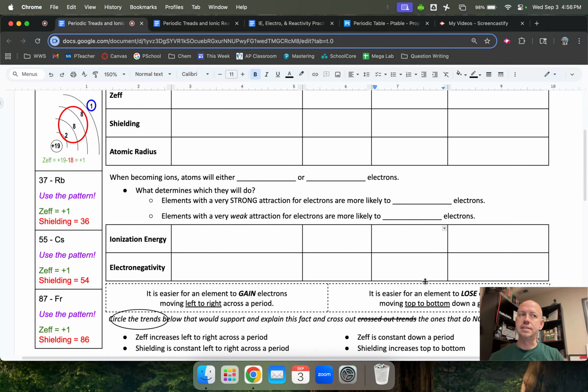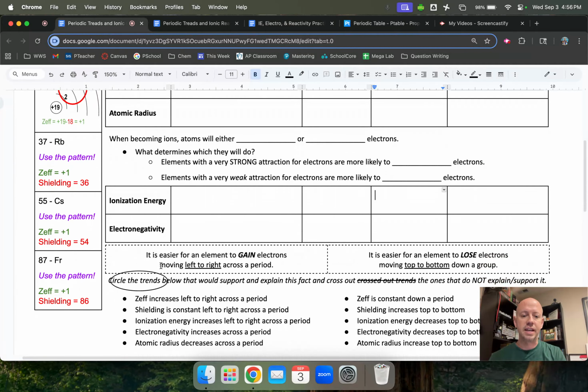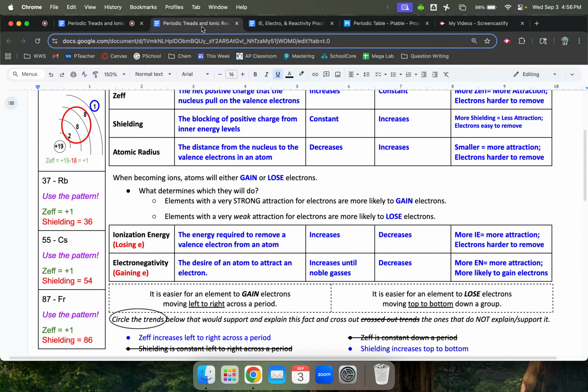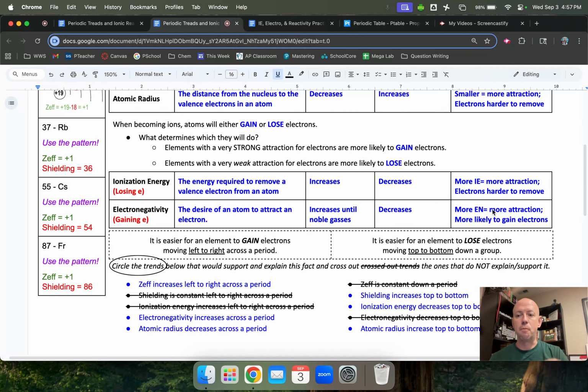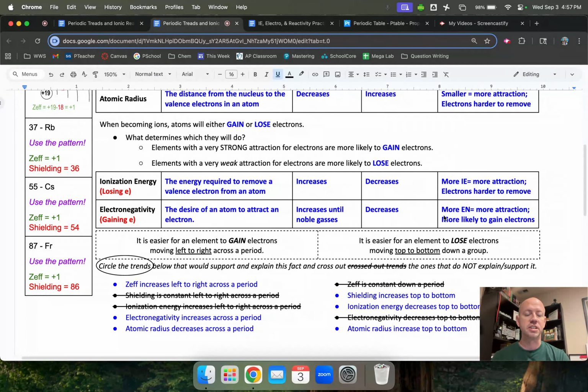Electronegativity is the same idea with the opposite happening. Some elements lose electrons. Electronegativity is about how they gain electrons. So when we come over here, electronegativity is the energy associated with or the desire of an atom to gain that electron. As we go farther over, they want to gain a little bit more, a little bit more, a little bit more. That's because we've got more Zeff, we've got more positive charge, we've got more attraction for those. So we've kind of got our cause and our effect here. More attraction leads to more electronegativity, or more electronegativity comes from that more attraction.